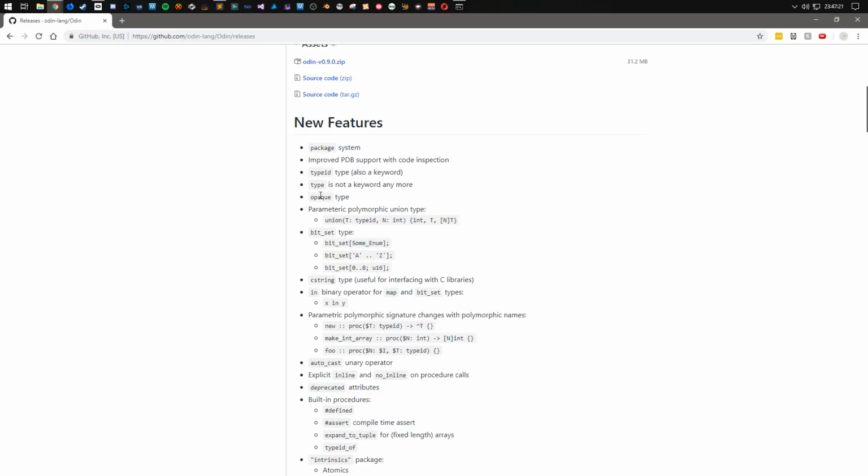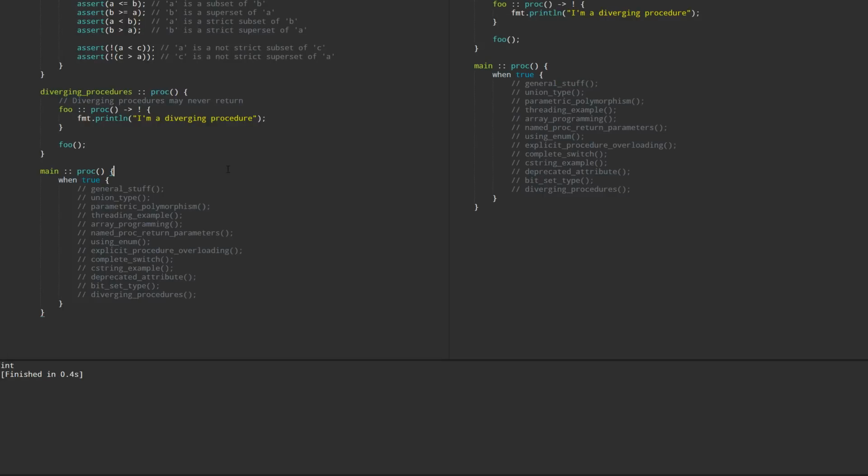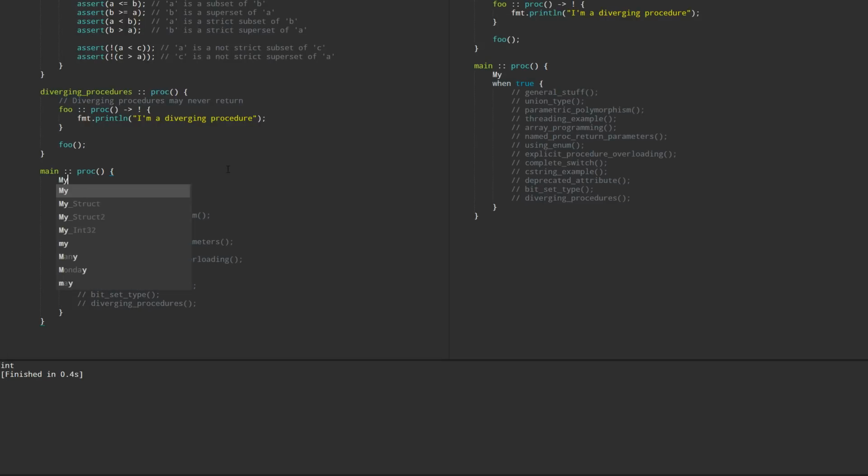The other thing here is also the opaque type. Now this is a bit confusing to most people, so I probably won't demonstrate it. It's probably used to explain. So let's say I have my handle. This is a handle type. Let's say I wanted it to be an integer size, or let's say U32.